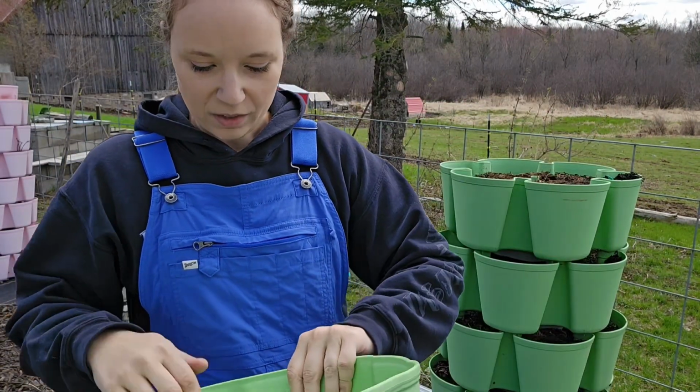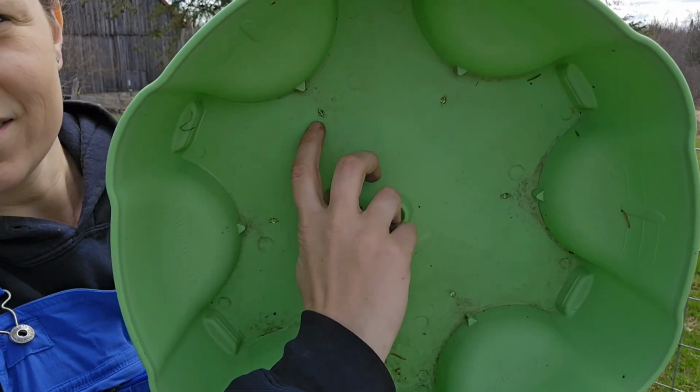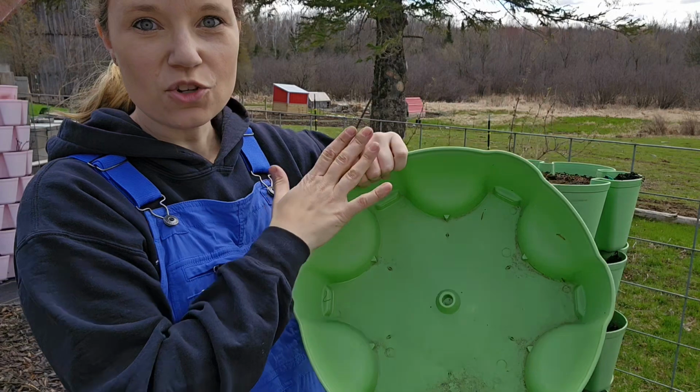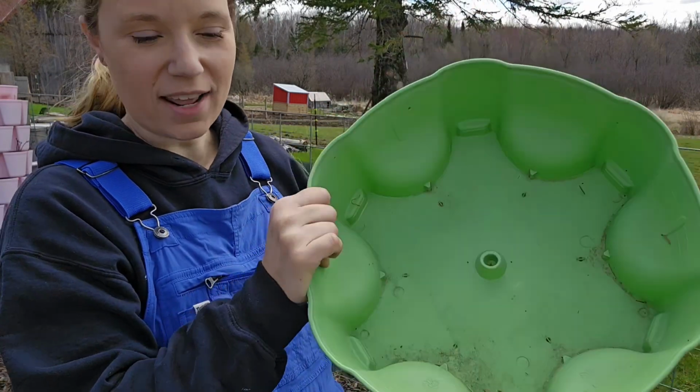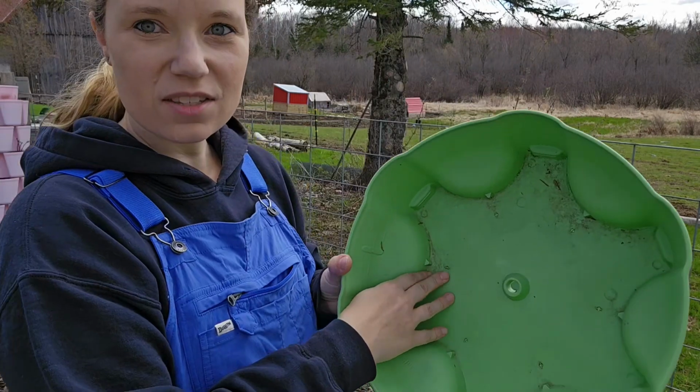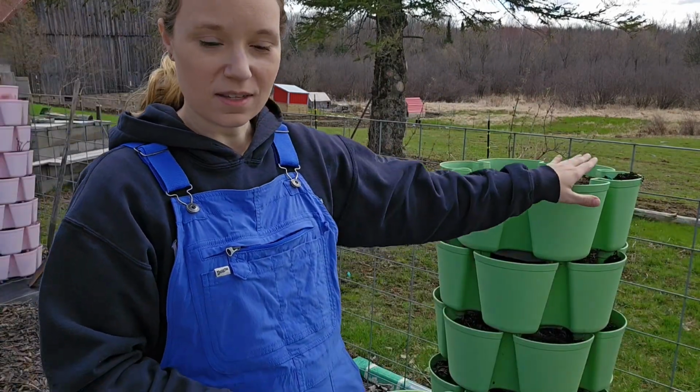Bottom of it too. There are little holes in here. So these, you need to be able to see through them. They do make covers for these now you can buy. I do not have them. We just take this off occasionally and wash it out. Each of these little holes goes into one of these pockets.